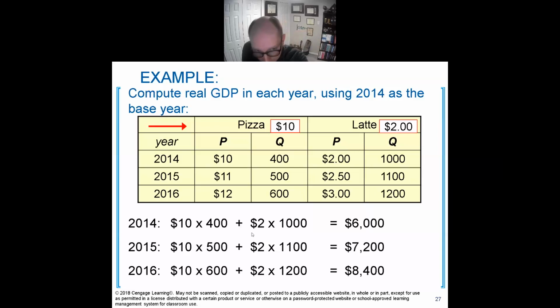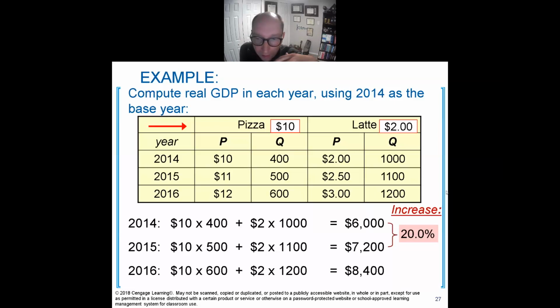In nominal GDP, we're simply taking price times quantity plus price times quantity. Very straightforward. We do that for every year. And then, of course, we find the differences between the 2 years. For real gross domestic product, we take the base, and the base is the first year. And then we take that as the base for every year thereafter. So you get real GDP.